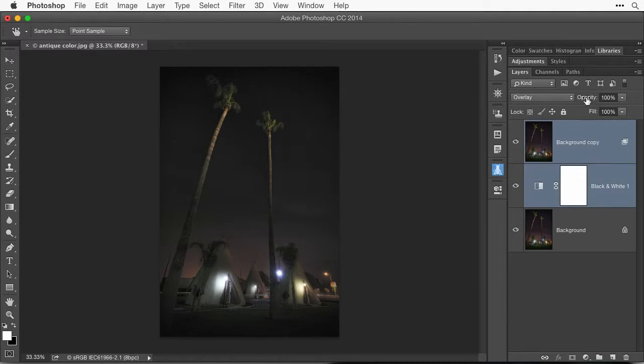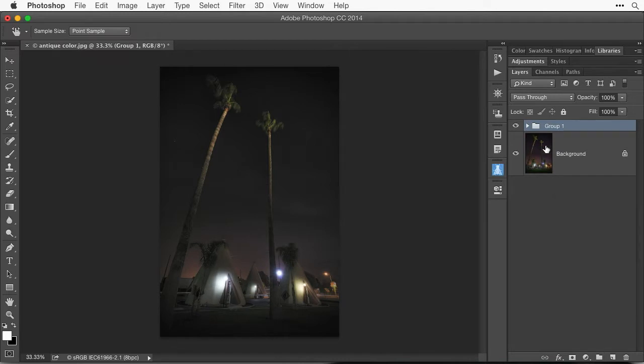And I could then adjust the opacity right now to affect both of those layers, but I just find it to be a cleaner look overall if I throw them in a folder. So I'll throw them in a folder, and then I'll adjust the opacity of the folder. I'll bring it all the way down to 0, and I can slowly bring it up. And the higher I bring it, the more I get that muted color look that can give it kind of an antique-y feel.